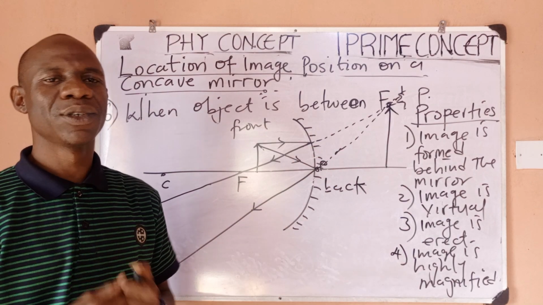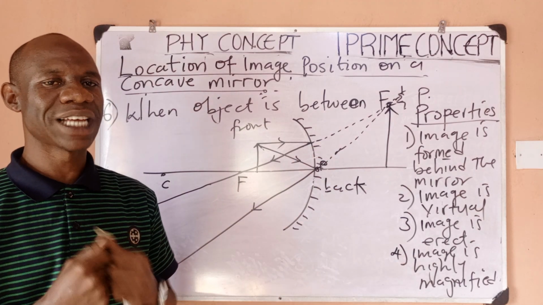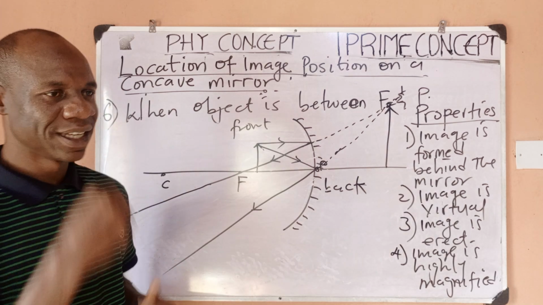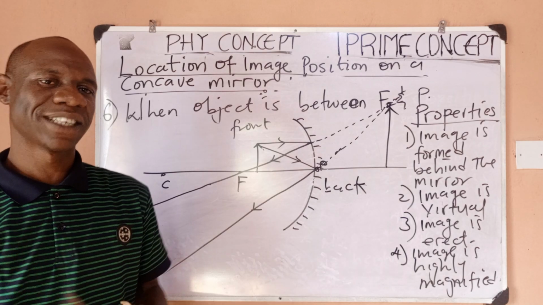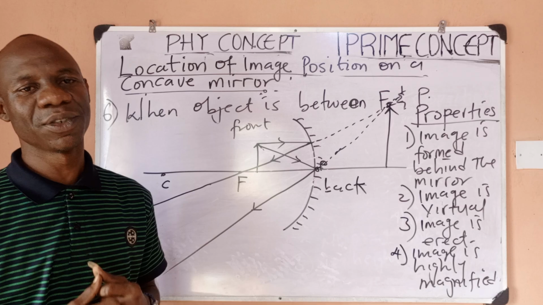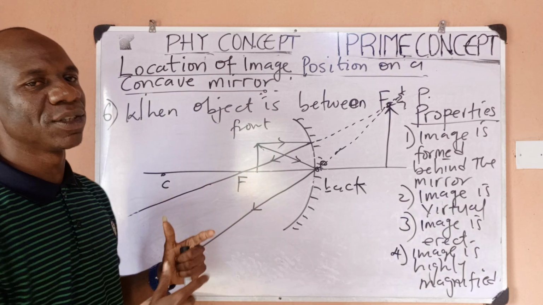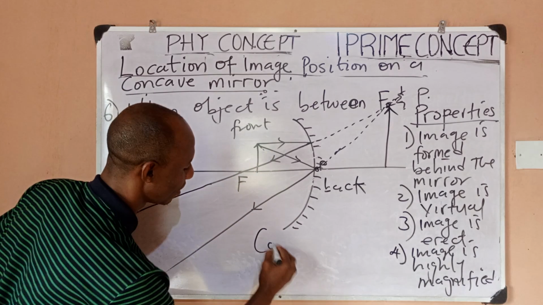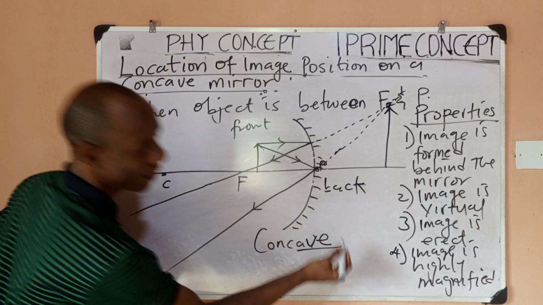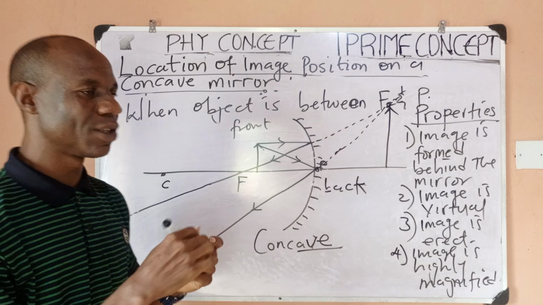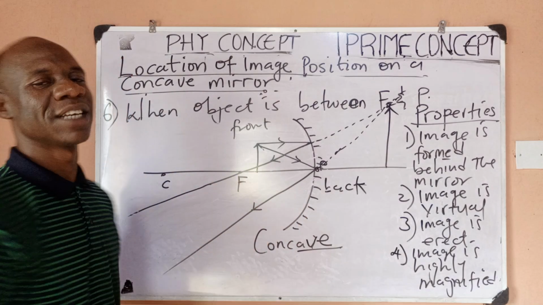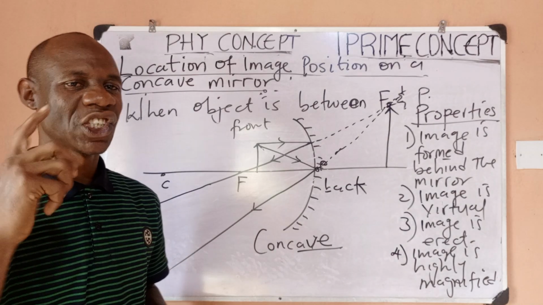The concave mirror is a mirror that is usually used as a shaving mirror. So we use the concave mirror for shaving. We don't usually prefer to use the convex mirror for shaving. When we get to convex, you will know why we don't like the convex as a shaving mirror. But how do you remember that the concave mirror is used as a shaving mirror? Our concave, so this cave and shave. So when you hear the word cave, you should know it's associated with what? Shave. So our concave mirror is simply used as a shaving mirror.